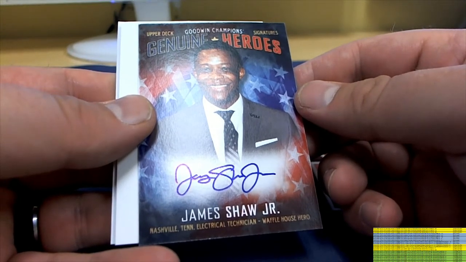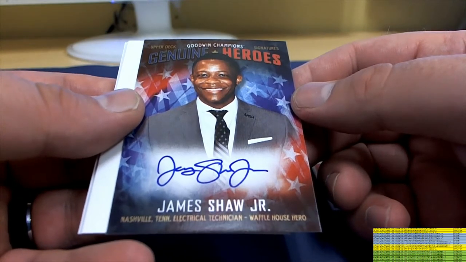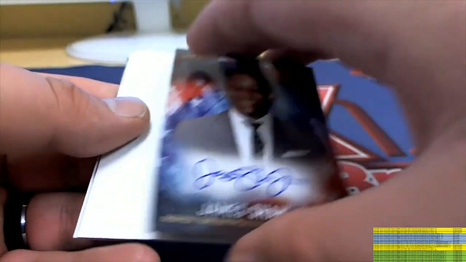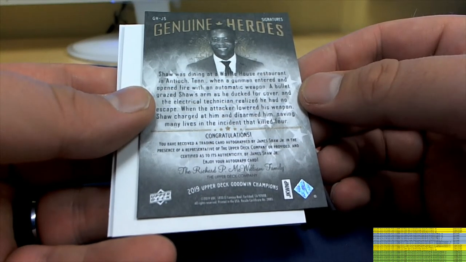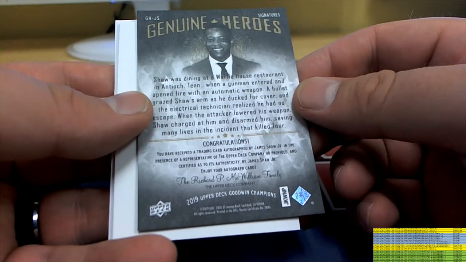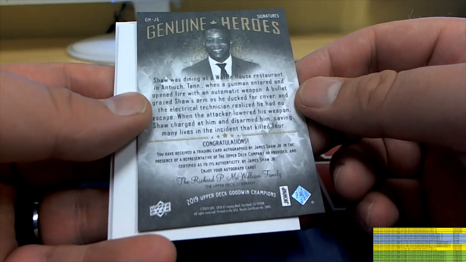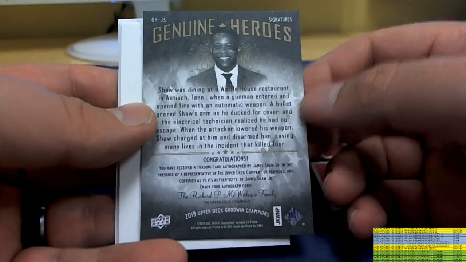James Shaw Junior, excuse me. Genuine Heroes, Nashville, Tennessee, Electrical Technician, Waffle House Hero. Now, Shaw was dining at Waffle House Restaurant in Tennessee when a gunman entered and opened fire with an automatic weapon. A bullet grazed Shaw's arm as he ducked for cover, and the electrical technician realized he had no escape. When the attacker lowered his weapon, Shaw charged at him and disarmed him, saving many lives. That's fantastic. That's really great.